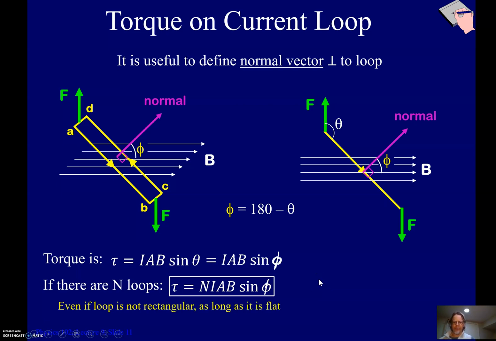Alrighty, we're down to our final 40-some seconds. It doesn't matter if it's rectangular or round or whatever the shape. That's the beauty of it. All you have to know is the total area. It may be a funky shape, but that doesn't matter. You're still going to get the same net torque out of the thing. A push one way and a push the other way, you get the same torque.